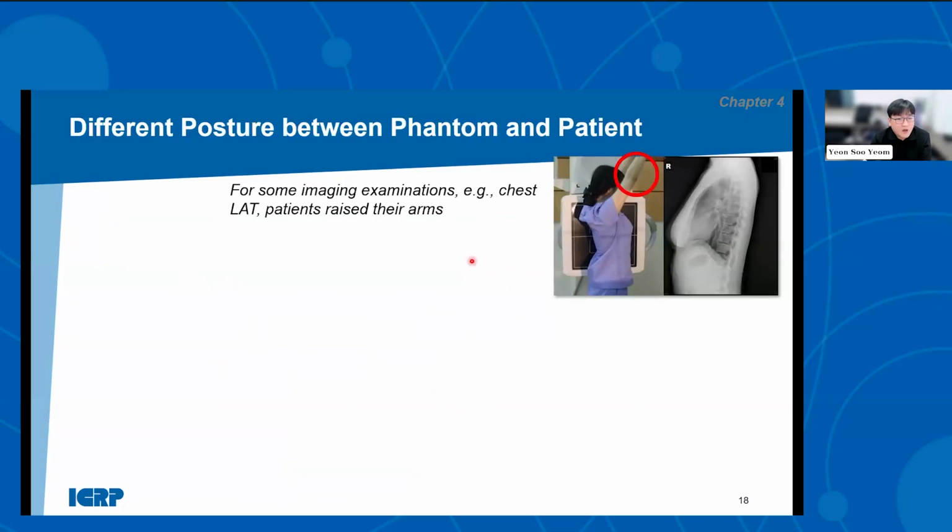Before those dose coefficient calculations, we identified a small issue with the different posture between phantom and patient for some imaging examinations. For example, when we consider the chest lateral examination as shown in this picture, the patient normally raises their arms up in order to avoid unnecessary beam attenuation by the arms.